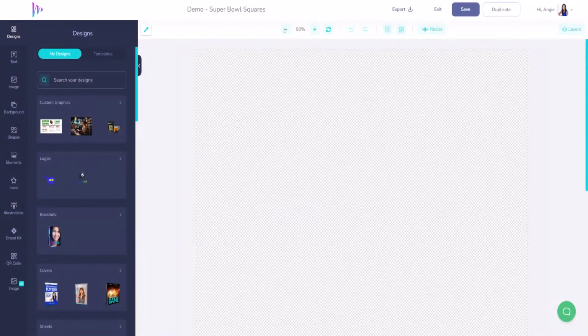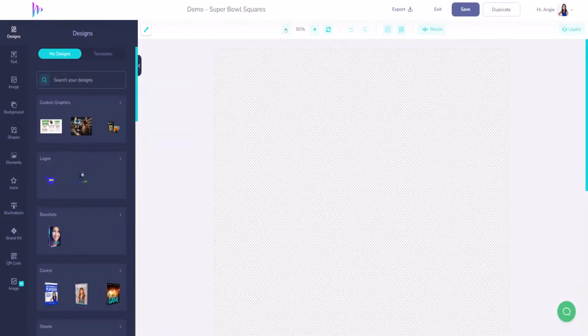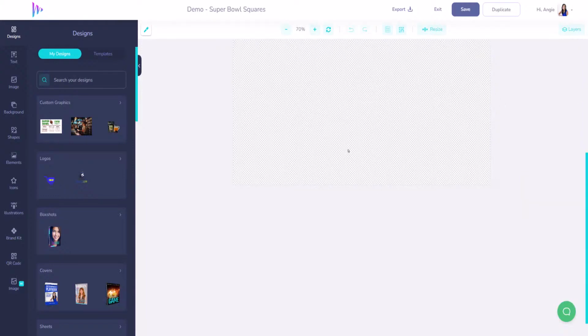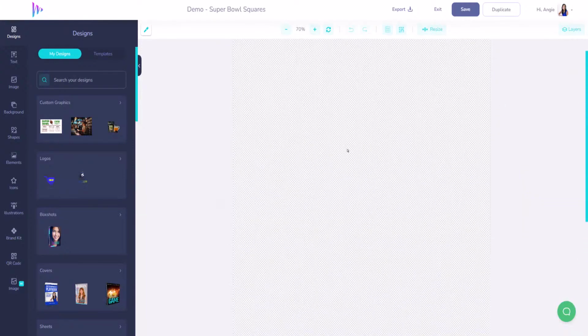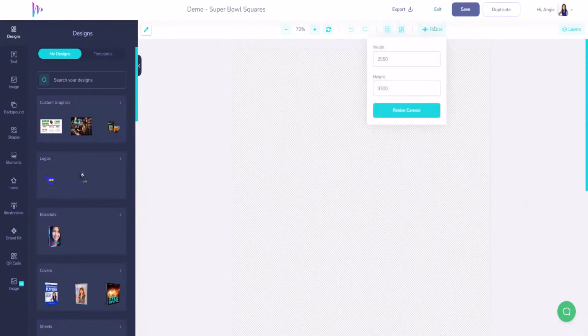All right, I'm going to make this a little smaller so I can see the whole thing like this. Okay, there we go. I think I have it wrong. Let me see. I want it to be width and height. Okay, 3300 and 2550. Now, you see how easy it is to resize in ClickDesigns?